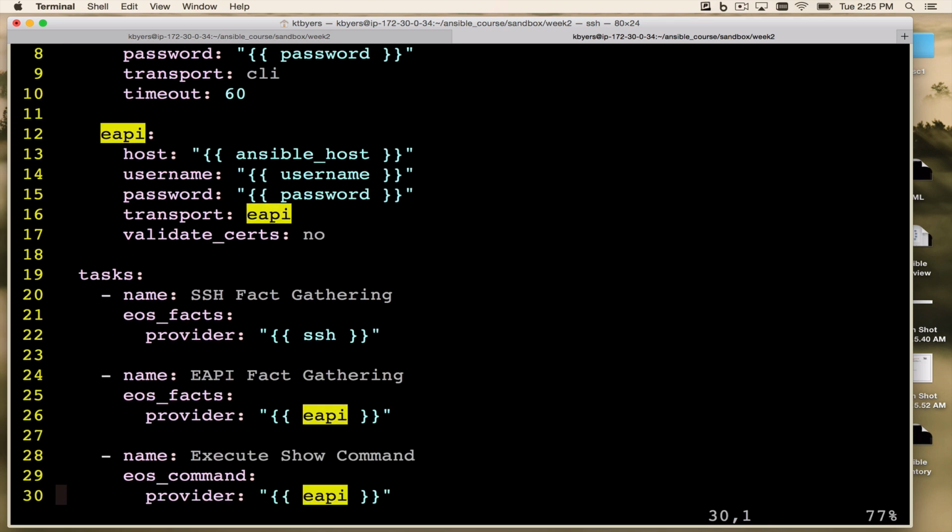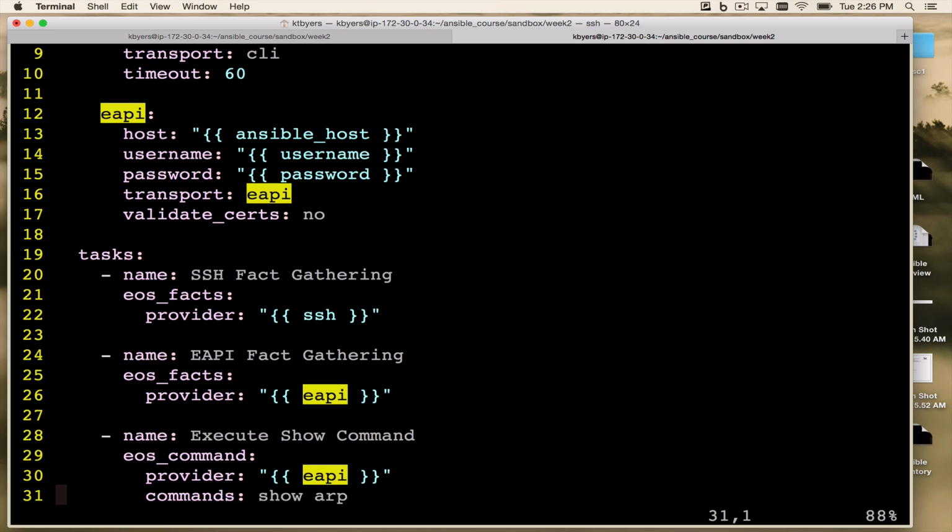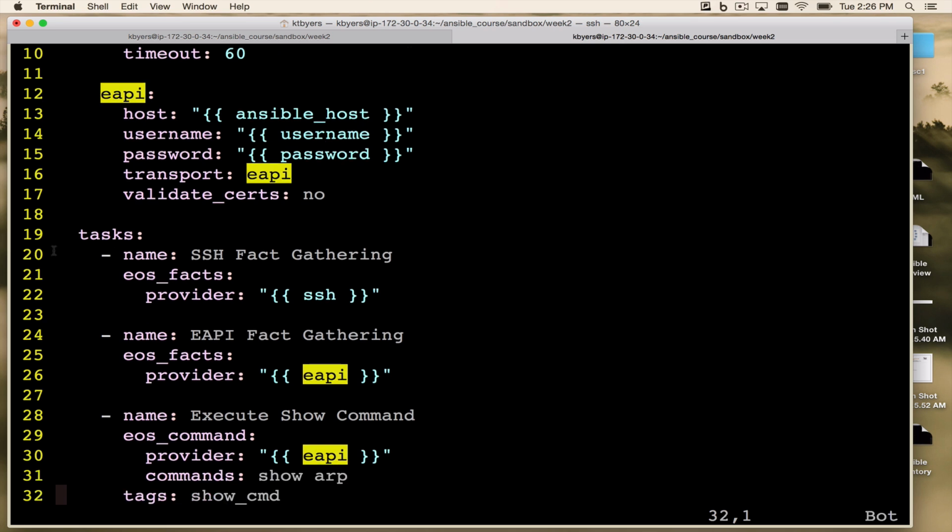In general, I like to test first with the eos_facts and get that working, and then I move on to eos_command. Here we have our tasks section. We have 3 tasks in our task section. Here's the eos_facts that's using SSH. Here's the eos_facts that's using eAPI.